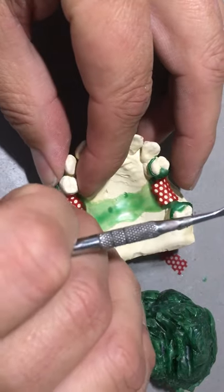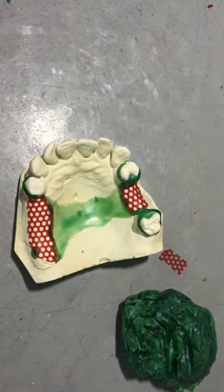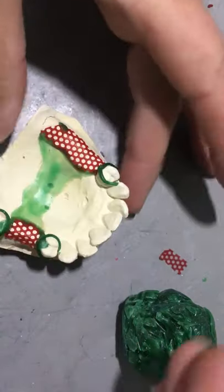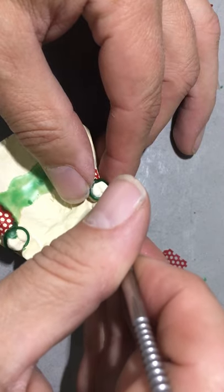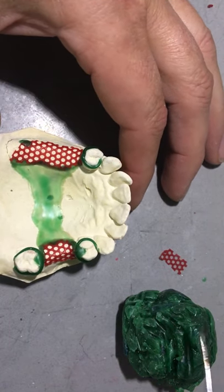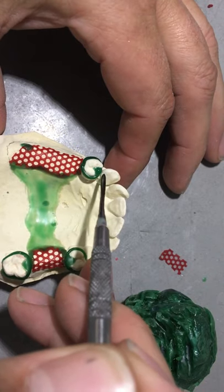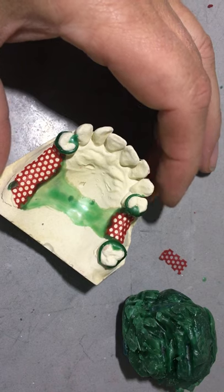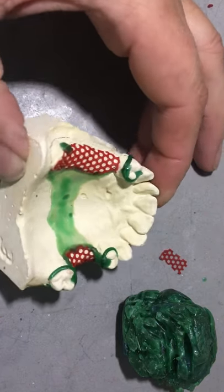In the same fashion I'll do the retentive arm, laying it on top of the ledge for my G-clasp. Be careful not to deform the profile of the wax patterns. I'm sure you've all figured out now that what we have in wax we're going to replicate in chrome. And I'm sure at this stage you've realized how difficult it is to manipulate that afterwards if you've got large bubbles or big voids or pieces missing. This G-clasp starts at the occlusal table at the guide plane right to the top. I've sealed the shoulders of the rest on the mesial occlusal to seal all the margins.